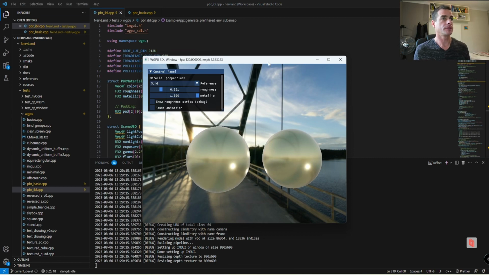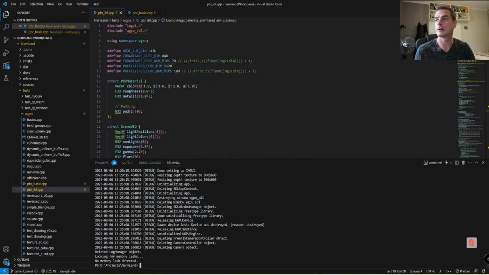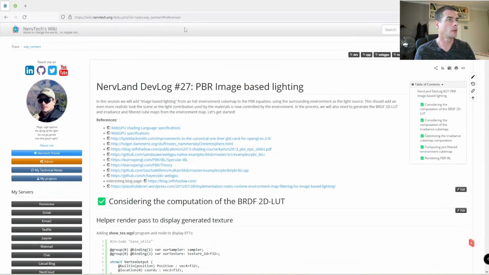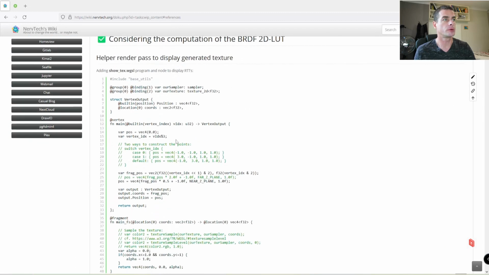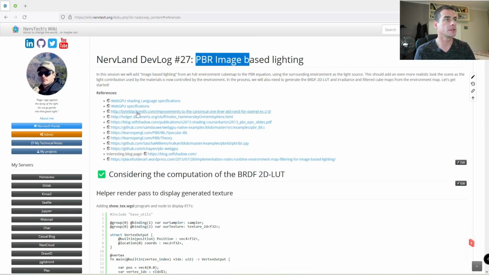So yeah, this is it for the overview of what we're going to achieve, and now we should go maybe into some of the details. So let's stop this for now. And as usual, I've been writing a small article along the process when I was implementing this example for the image-based lighting. And we are going to go through this article actually and try to follow a bit the process of thinking and try to give some details.